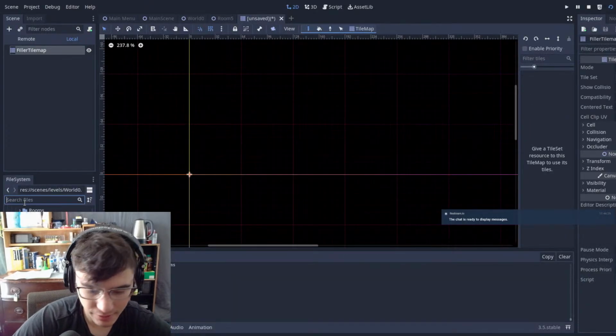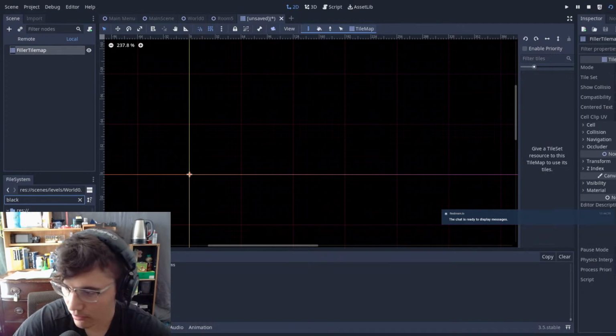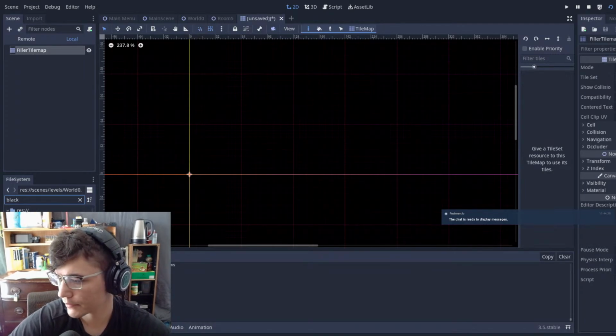Let me see if I have any black textures. Black. Nope. Let's make one. Give it a second.